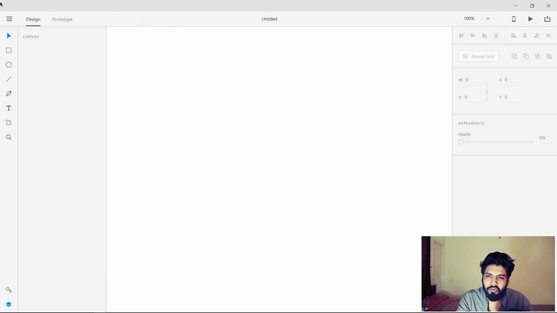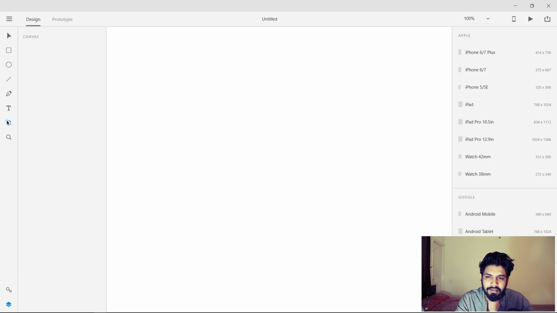Okay, so first of all, before anything, we are going to use this artboard tool. Now what is this artboard tool? The shortcut is written right next to the name, so if you hover over there, it's going to show you the name of the tool plus the shortcut, which is the A key. So I would always advise you guys to use shortcuts instead of going over to that place and clicking on that. That'll basically again slow down your workflow a little, but if you want to be super fast in UI designing, you need to use shortcuts. All right, so I'm going to press the A key on the keyboard, and as you can see, it highlights the artboard tool with that blue icon. That means we have selected the artboard tool.